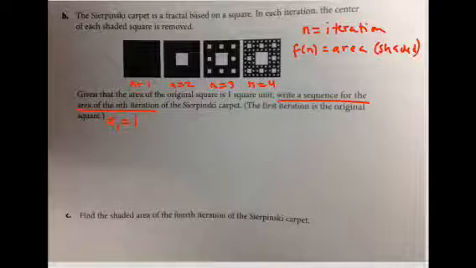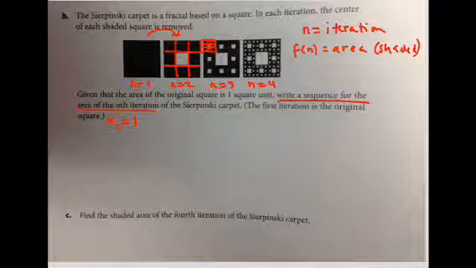Now, what's happening here? Let's say we divide the square into 9 equal parts. And why 9? Because we're taking out a square, and this works out so that every little square is the same area. So to go from here to here, I'm only keeping 8 out of the 9 squares because the middle one is blank. And the same thing happens as you go across. Each one of those little squares would be divided into 9, and the middle one would be blank. So the R is 8/9.